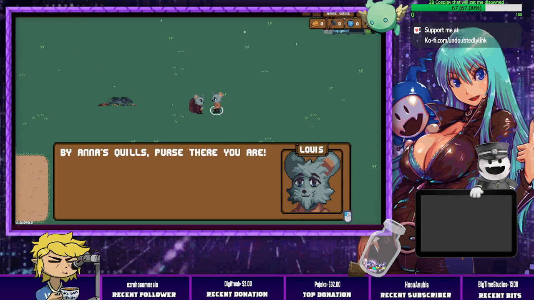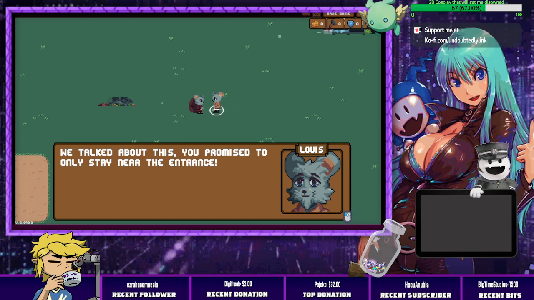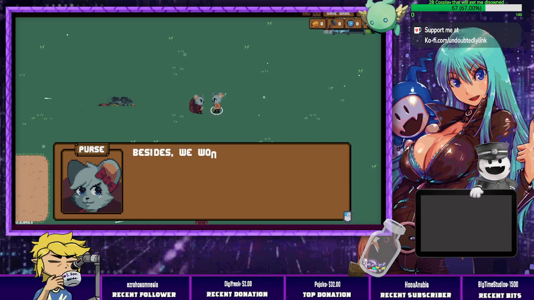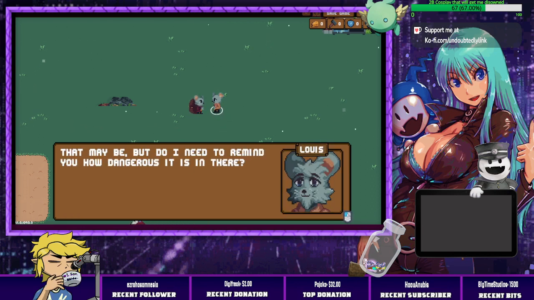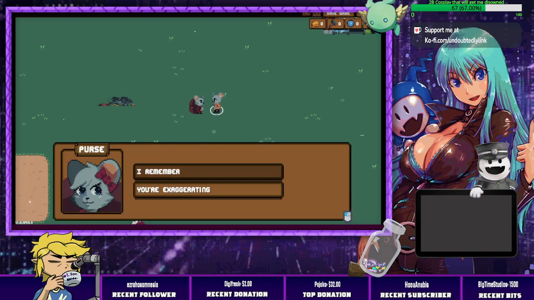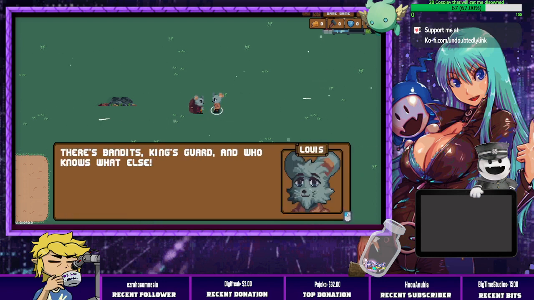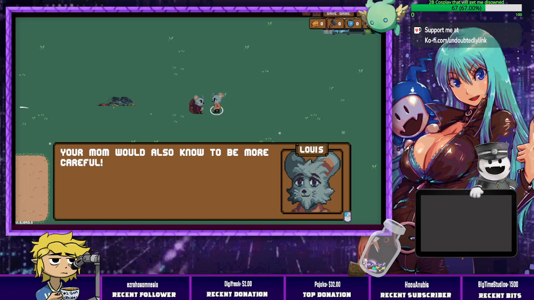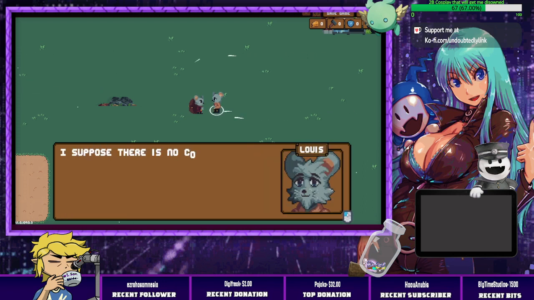First day you are. Why were you gone for so long? We talked about it, you promised you'd only be near the entrance. I found this amazing backpack in there. It let me explore deeper and bring more stuff back than ever before. Besides, we won't be able to rebuild the town with what we can find laying in the woods. That may be, but do I need to remind you how dangerous it is in there? I know it's dangerous, but someone needs to do something. We can finally make a difference. It's bandits, king's guards, and who knows what else. Still, someone needs to do something. It's what mom would do. Your mom would also know how to be more careful. You're right, I'm sorry, Dad. I will try to be more careful, but I have to do this. I suppose there's no convincing you. Just promise me you will be careful.